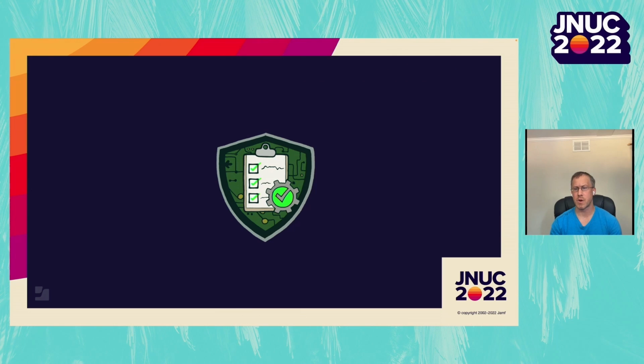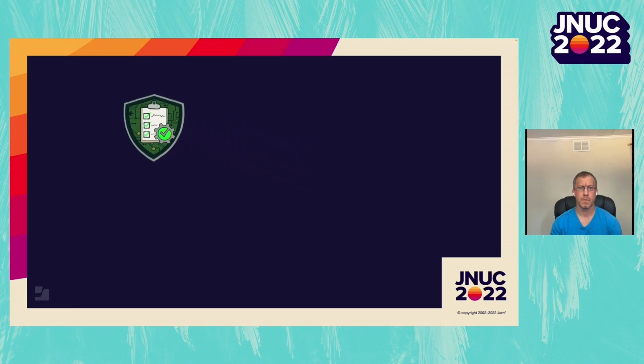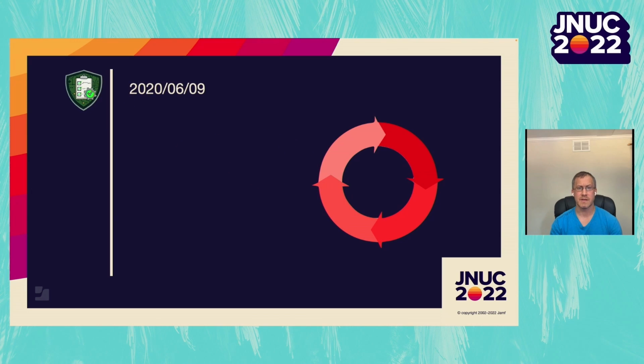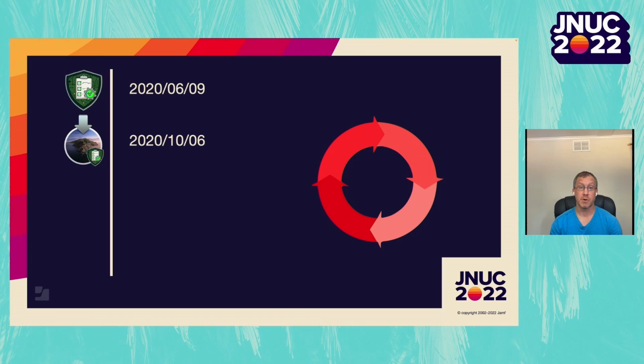Now, how do we line up with major OS releases? The compliance project was publicly released as a sort of 0.9 pre-release on June 9, 2020. macOS Catalina was released October 7, 2019. We released our guidance on October 6, 2020. Now, it didn't line up very well with the release of the system, but we were building the entire macOS Security Compliance Project during the lifecycle of macOS Catalina. So while it did take a year after the release of the operating system, this has not been the case moving forward.